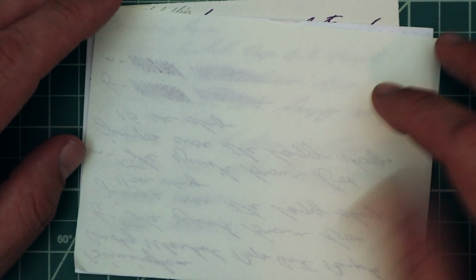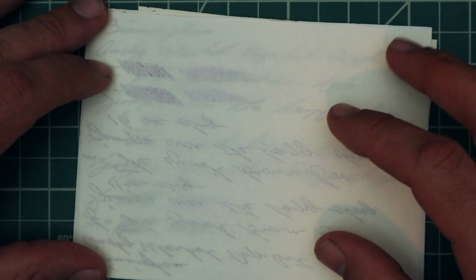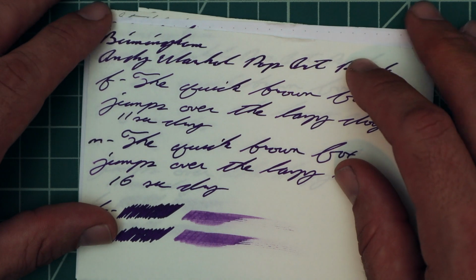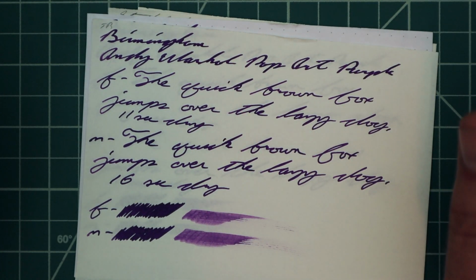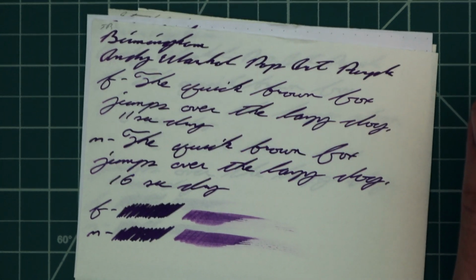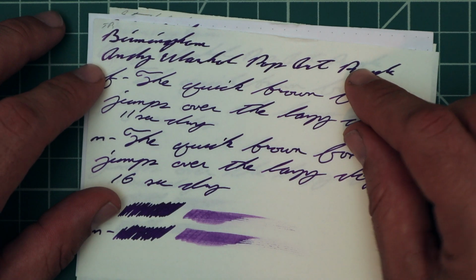Moving on to Tomoe River. Naturally, no bleed. Naturally, tons of show through. It's just such a thin paper. Moving on to the 1.1, no feather, no spread, no halo, no sheen. If there's going to be sheen in an ink, this paper is going to give it. It's not here. But it's a nice color with no color variation.